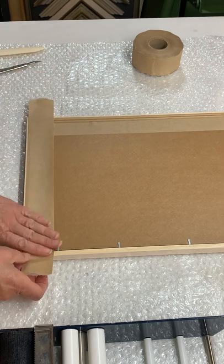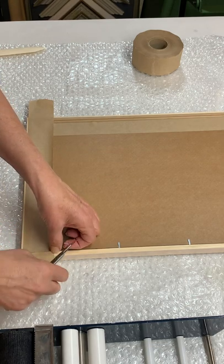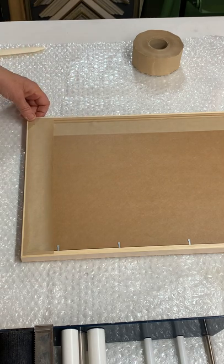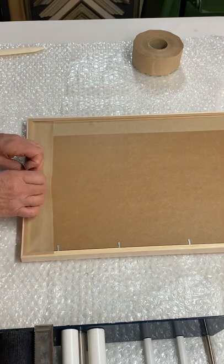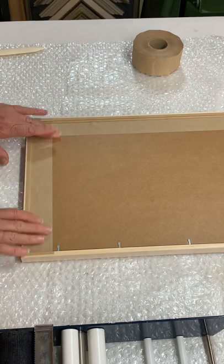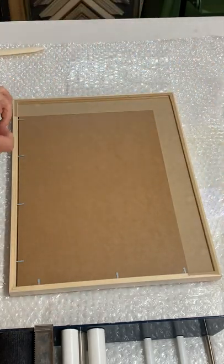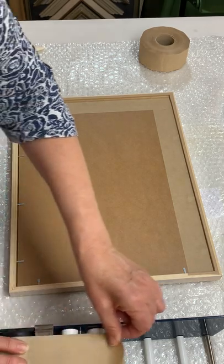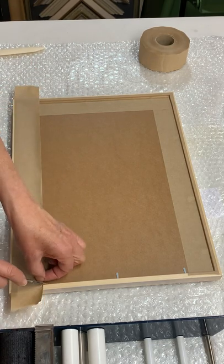This gummed tape is not in itself conservation tape, but we use it when we're doing conservation framing because everything in conservation framing is reversible or needs to be reversible. So if I'm going to open up the picture to go back inside to make any updates, or if for any reason you need to get into the frame, you can just dampen the brown paper on the back, let it rest for a little while, and then peel that paper off. You would never use this brown tape on the artwork itself — I'm using it in the last stage where I seal the back of the frame.